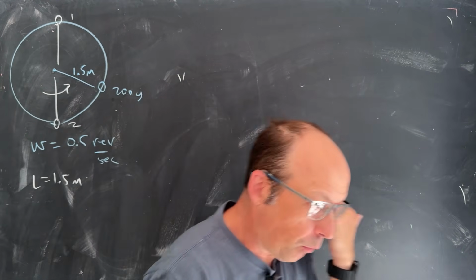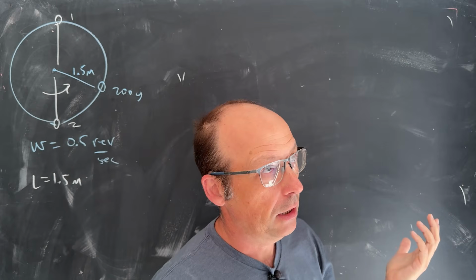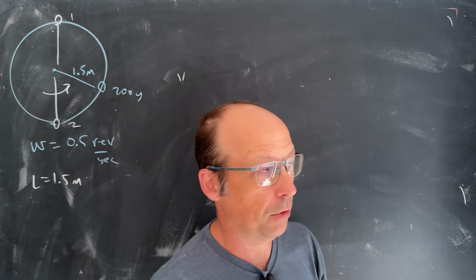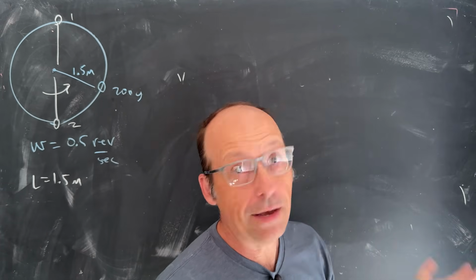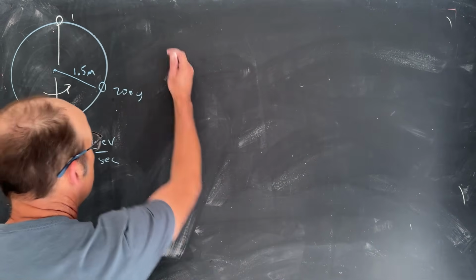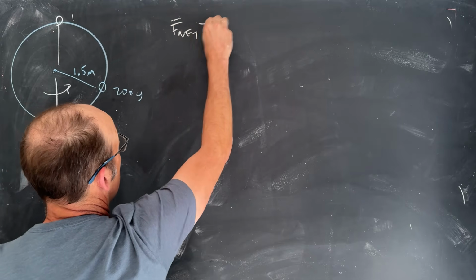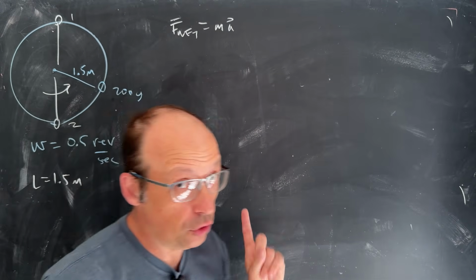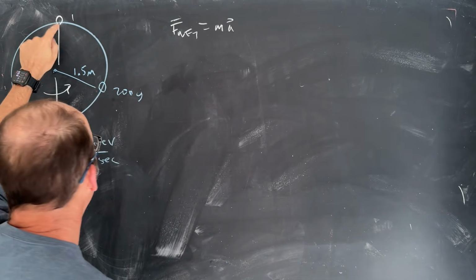So if I want to find the tension, it's not a work-energy problem, right? Because the tension doesn't do any work on the ball because it's perpendicular to the direction of motion for the most part. So I have to use Newton's second law. So let's say F net is mass times acceleration. Now, once you write that down, you need to draw a force diagram. So let's draw a force diagram at the top of the swing right here.